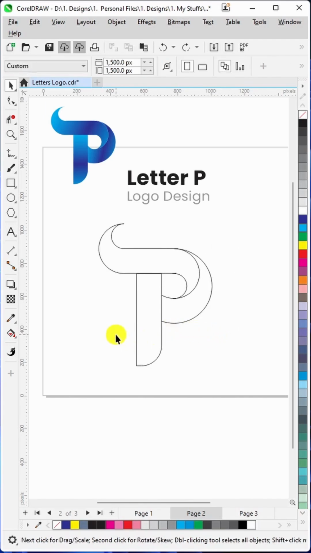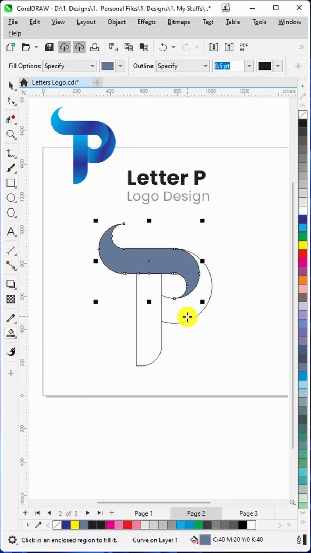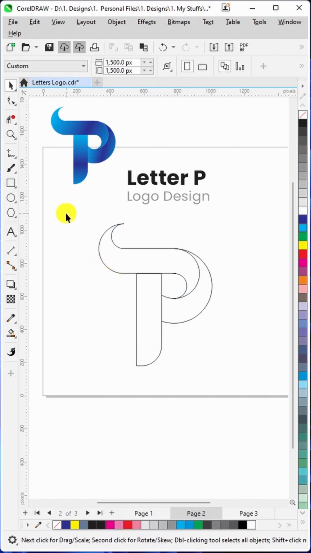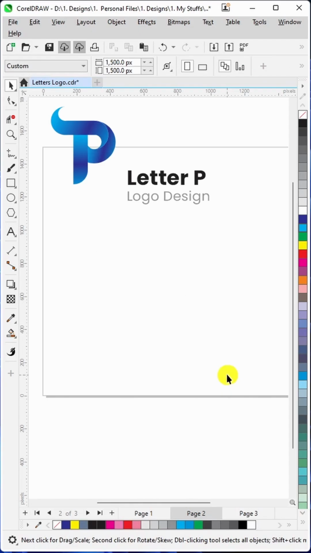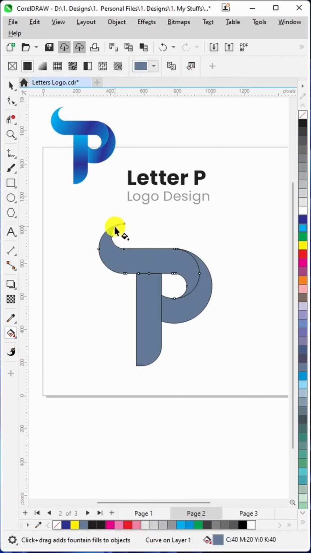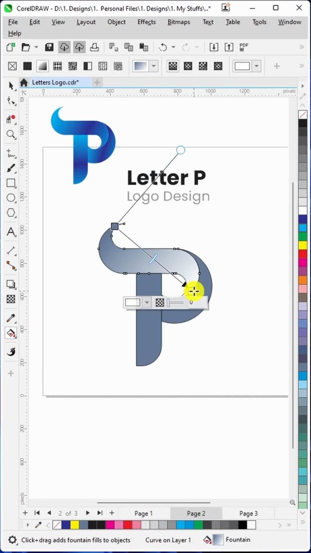So here, the tool that will help us to get all this fill is called the smart fill. All right, so we go in for our smart fill here. We click here, you click. All right, go in for your pick tool. Let's click to select all of them. We cut it, then we delete this one, then we paste this one here. So automatically we can apply our interactive fill too. You click and drag, and we can easily go for this color.